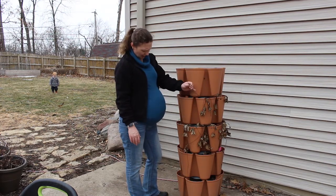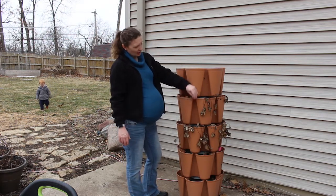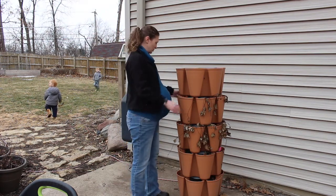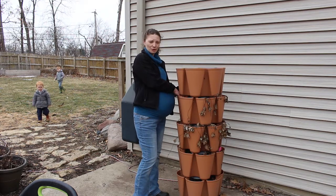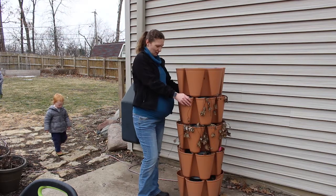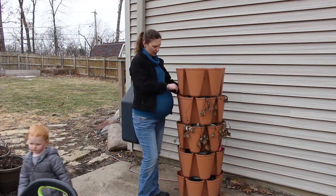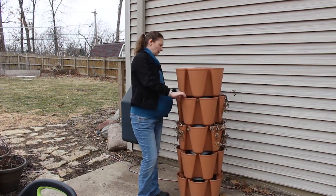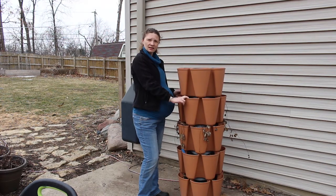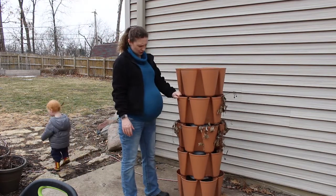Last year, obviously I had lots of runners, and I planned on taking clippings of these runners and sticking them into these pockets to produce more plants. But again, I just didn't get around to it. So that's my plan for this year, is I'm gonna take runners and fill the other three cells that don't have anything in it with strawberries, and that'll be my top two tiers.